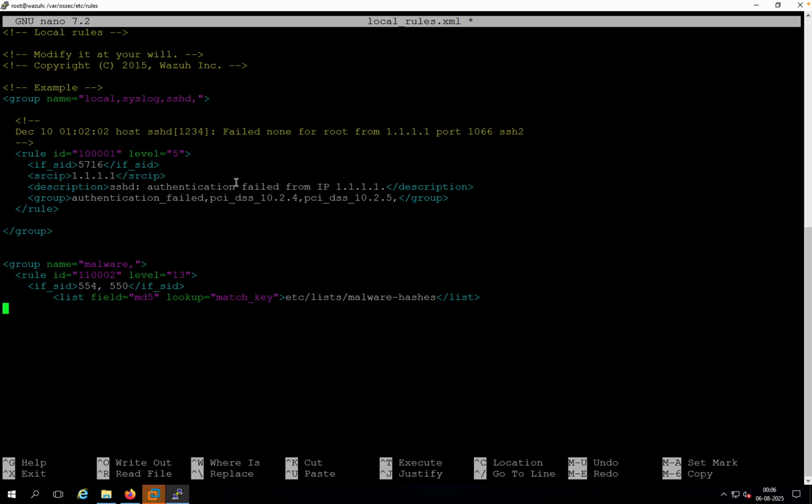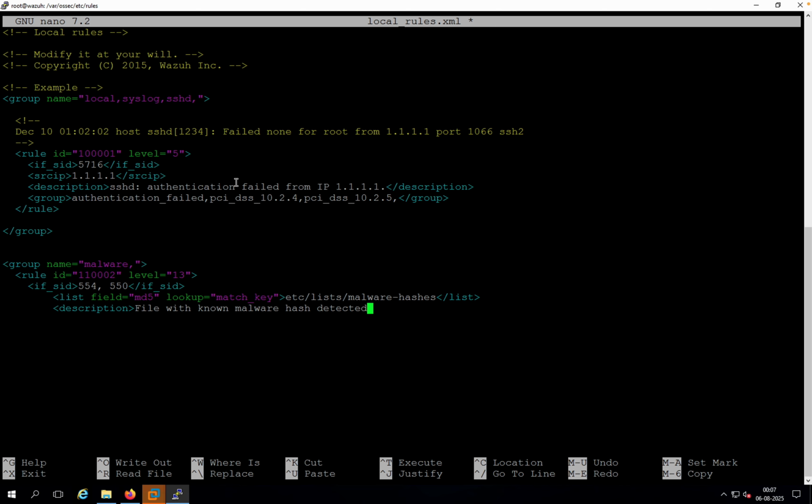Next line will be the description. Wazuh will show us what we write here, because we need to understand what the logs are actually for. So the description will be: file with known malware hash detected.